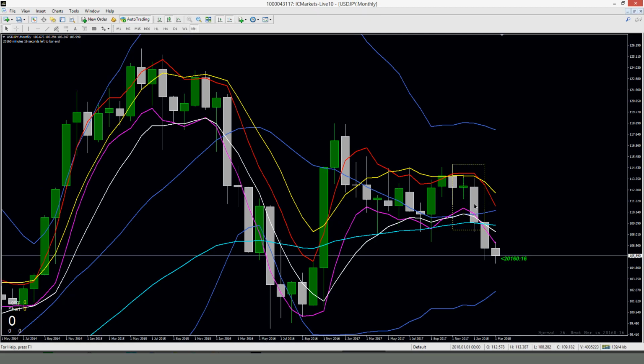For me, this is a big giveaway because this is what we call a bearish engulfing. If you have a bearish engulfing on a bigger time frame, then you know the smaller time frame is going to follow the direction of this market. I highly suggest that you Google it if you don't know about bearish engulfings. So we know for a fact that the monthly is a bearish engulfing and you have a candlestick direction.